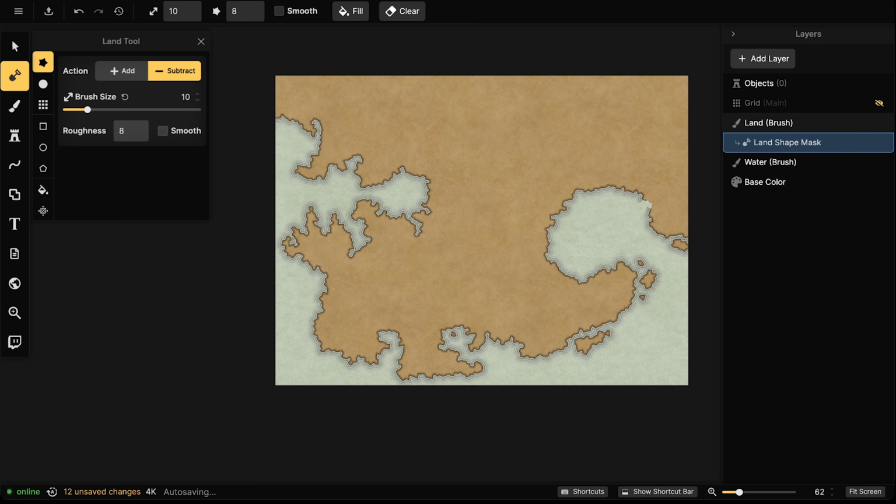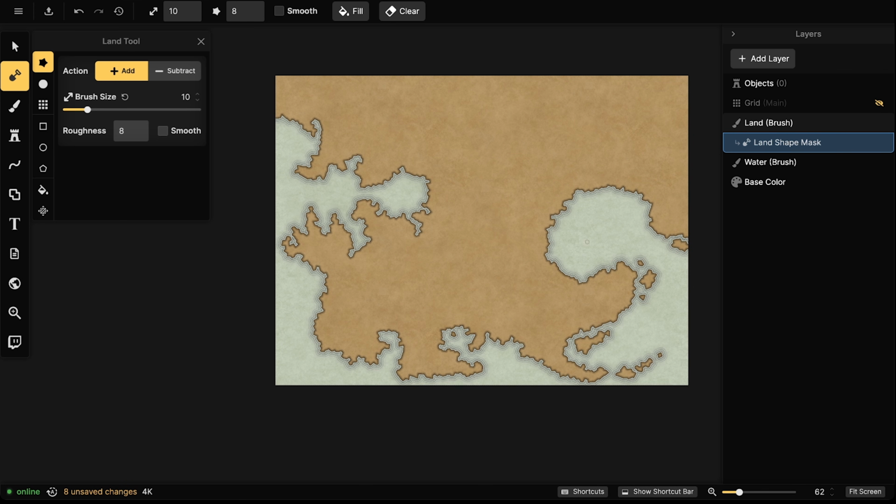Okay, why don't we add a little bit more in here? Subtract some stuff. This looks a little straight at the bottom down here, so why don't we push it out a little bit more by having some go down like this? That looks good. And then why don't we kind of have it go out this way a little bit, and then we can put a little archipelago like that. There we go.